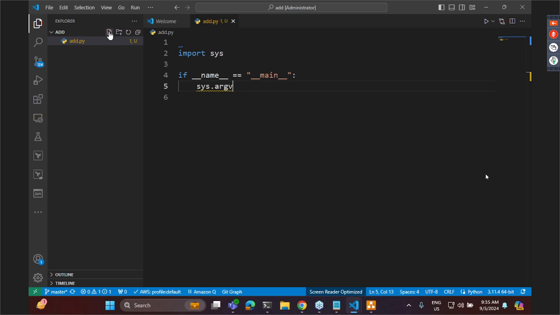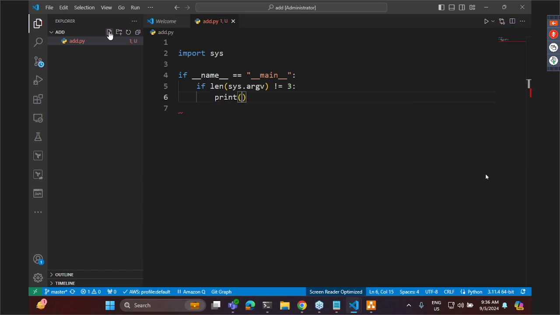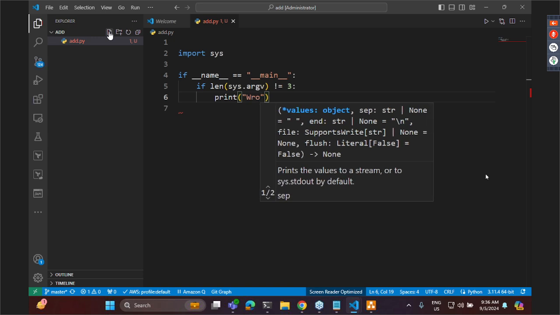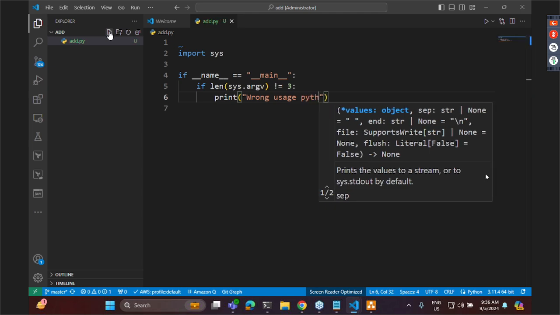Now for example, if I want basically sys.argv length is not equal to 3, because you have to give exactly 3 arguments. That is what this program is about. So print wrong usage. So what do you need to write?